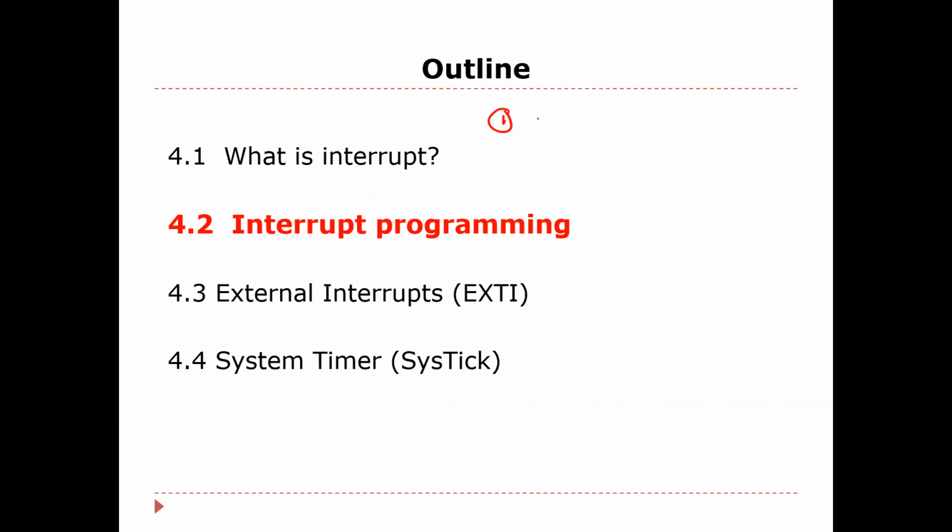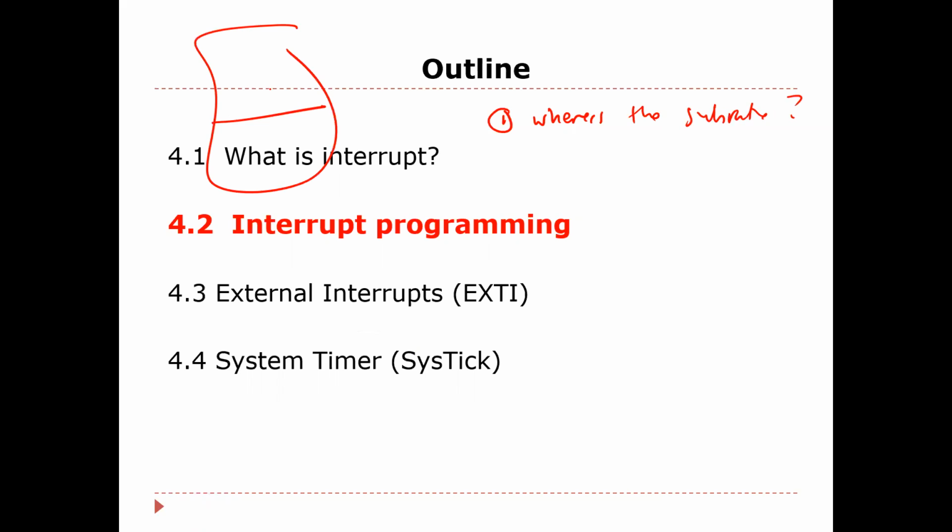Number one, you told me when there is an event, I have to execute a subroutine. Is that okay? That's how it is. This is interrupt. The first question: where is the subroutine? You told me there is a subroutine, but you didn't tell me where it is. Where is the location of the subroutine in memory? Is that in location 7,000, 8,000, 2,000, 3,000? Where exactly is it? This is something we need to answer.